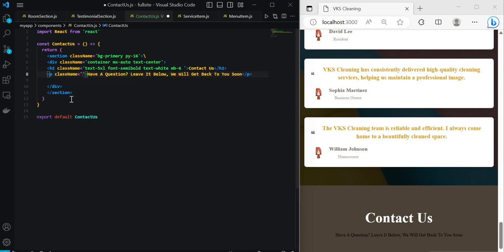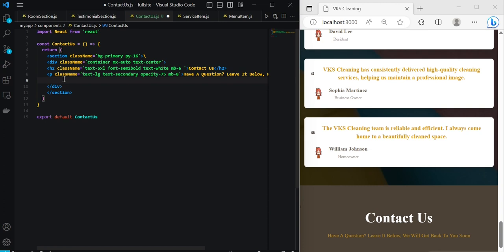And let's give it a class name, and let's style it, the text to be large. Yeah, that looks good. And let's make this text secondary. There we go. And we'll set the opacity to 75. See what that looks like. That'll work. And we'll give it a little margin bottom of 8.